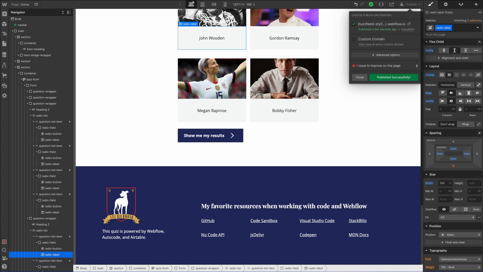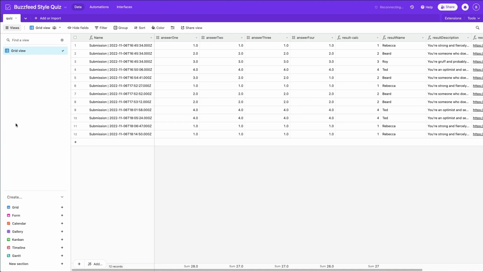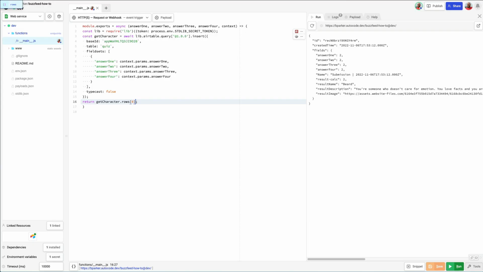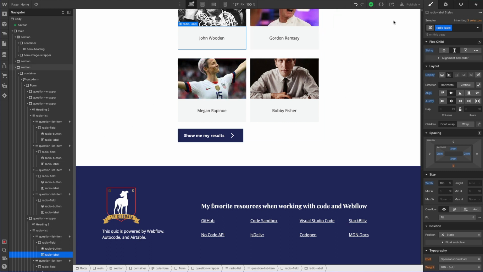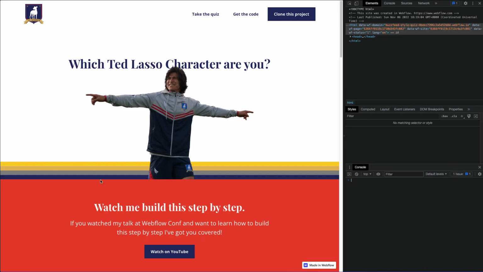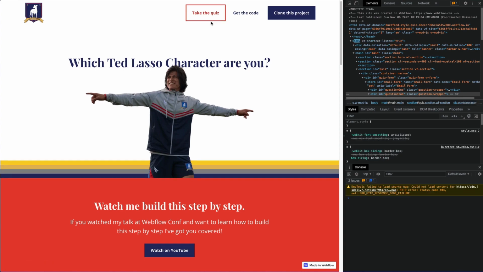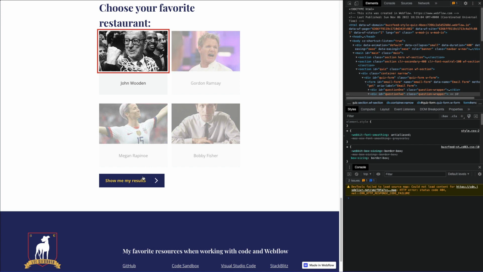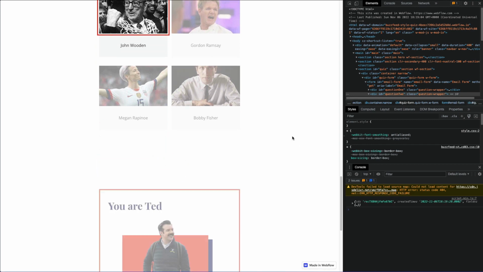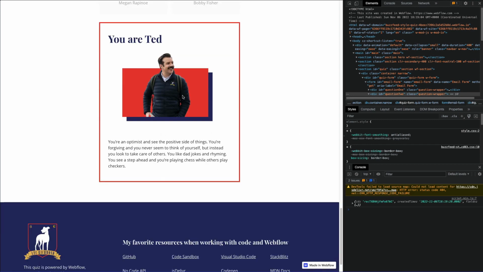So this is how I did it. We're using Airtable, we're using AutoCode, we're using some custom code, we're using GitHub, we're using Webflow, and we get this fun final version where we can take this quiz and it's going to give us our results. And we're not doing any of that work locally, right?